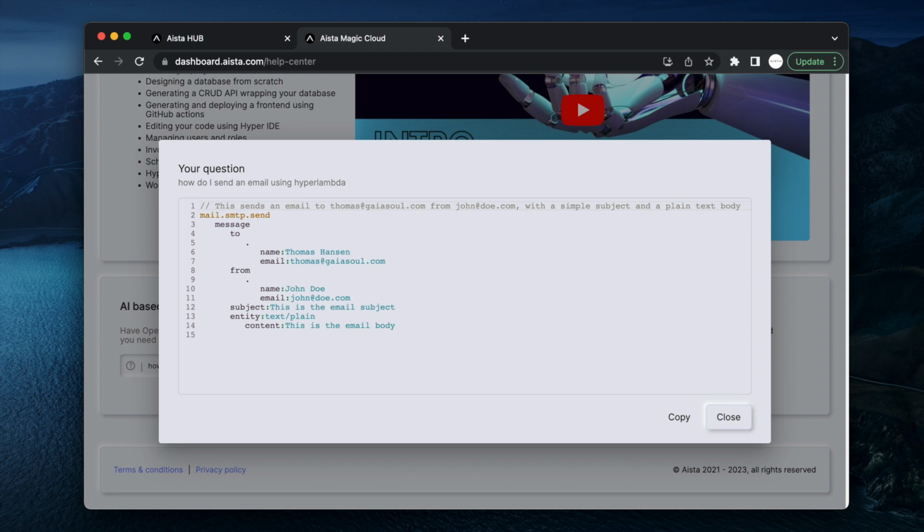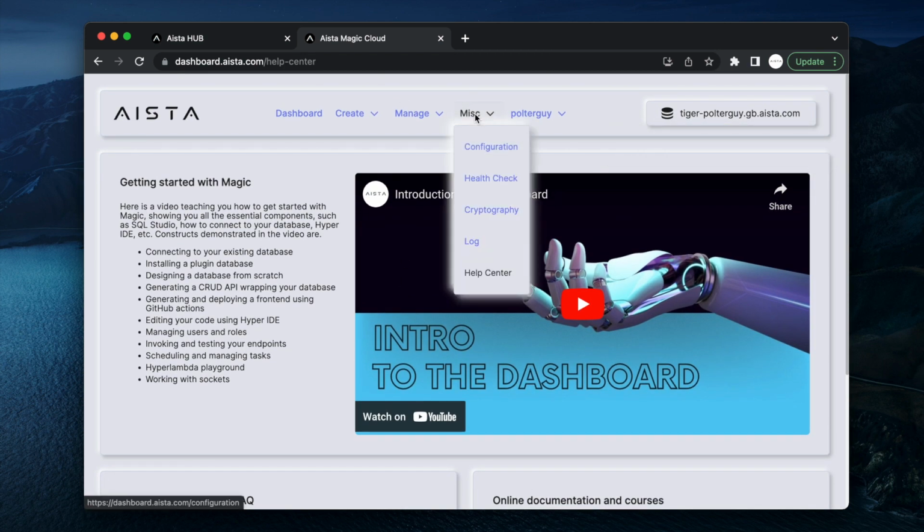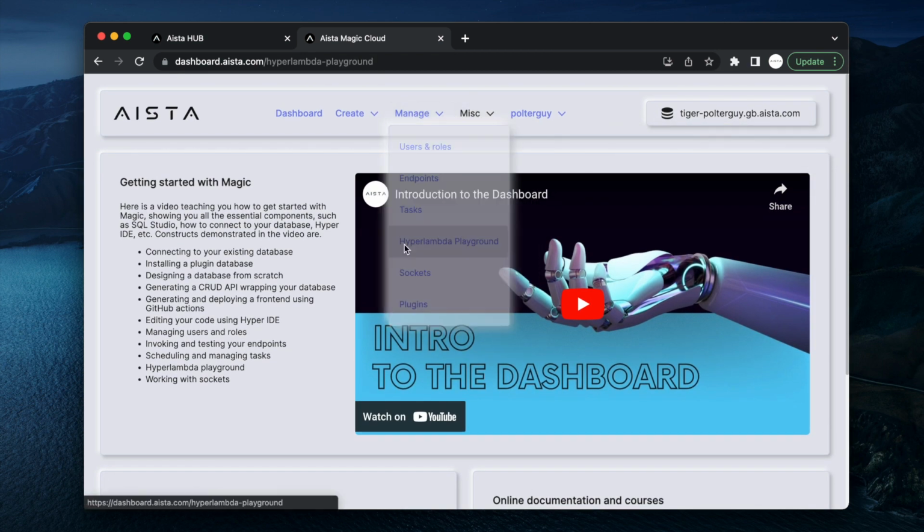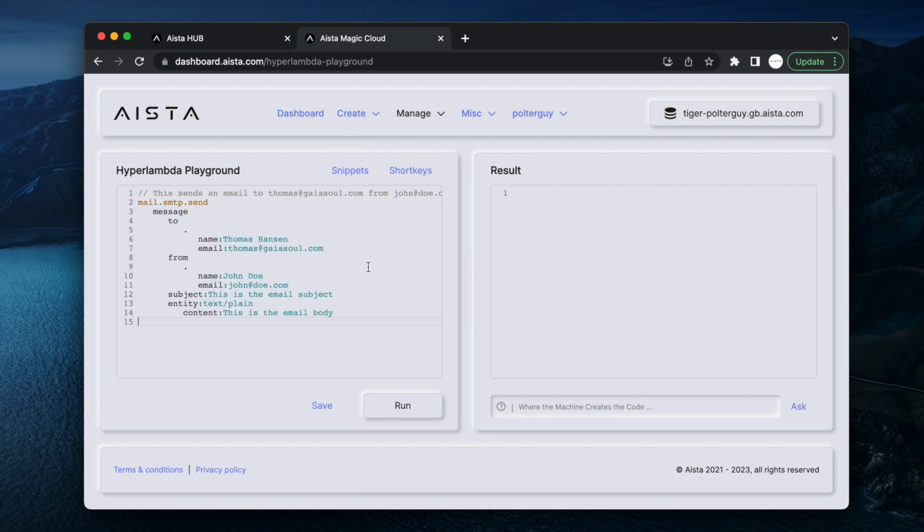And actually, if we now had configured our SMTP settings, we could just copy the code and go to HyperLambda Playground under Manage, and we could just paste it in, and we could just execute the code immediately, and we'd have an email. And even here, you can ask the machine about HyperLambda code, and you can ask it about Python.